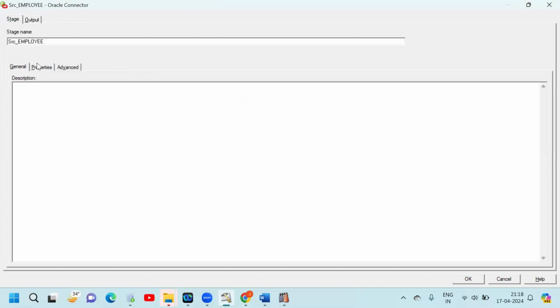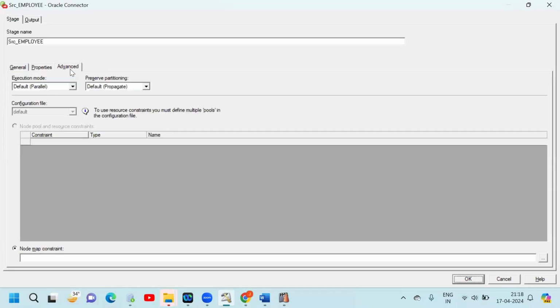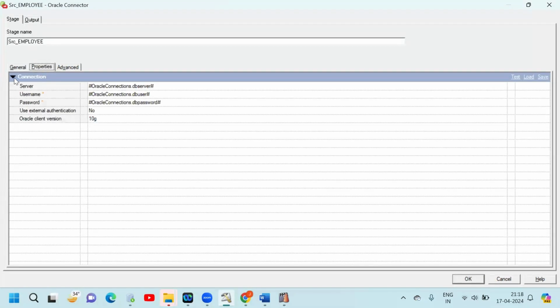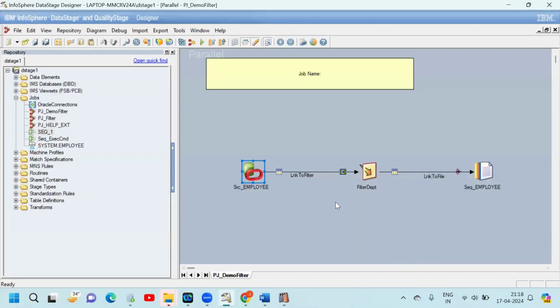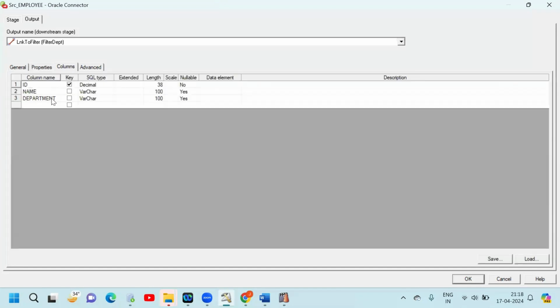And why it is asking for salary is, here I'm asking to select everything, right? Select star means select all the columns. We are asking to get all the columns, but we are not adding all the columns here. That's the issue.